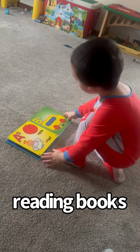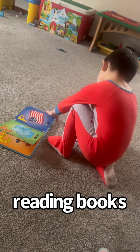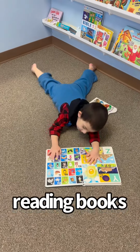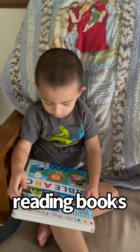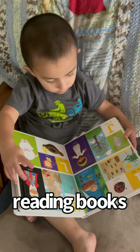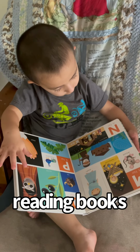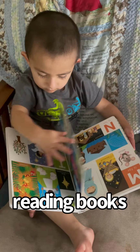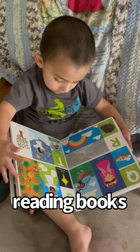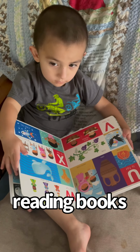He enjoys reading books, especially books with an alphabet in it. He knows what things start with what letters from different alphabet songs that he's learned, which is really amazing. He'll say A, apple, B, ball. He even says B A L L sometimes from some of the shows we've watched. So whereas he's behind with social interaction, he's advanced with reading. This is called hyperlexic. Caleb is also very musically inclined with instruments, and I'll share some clips of him playing with instruments at parks.